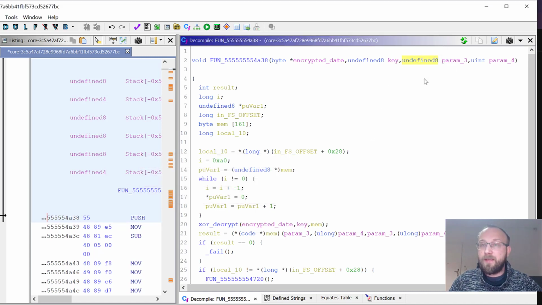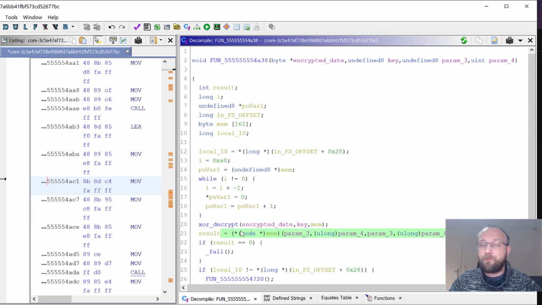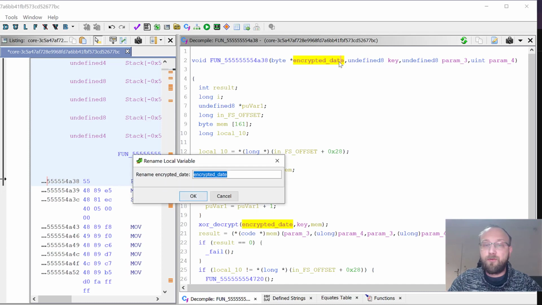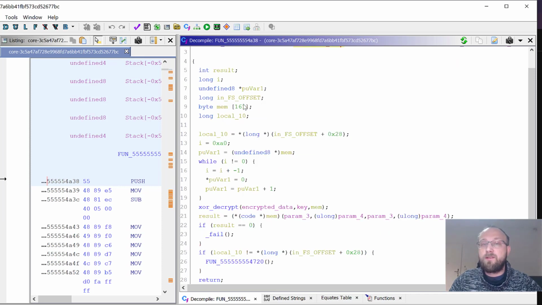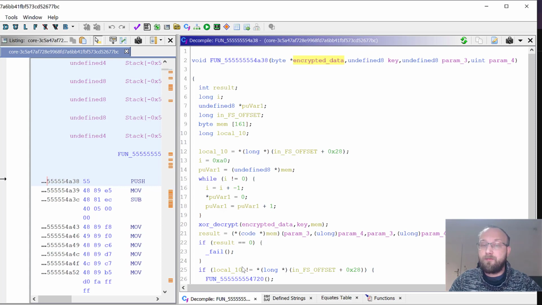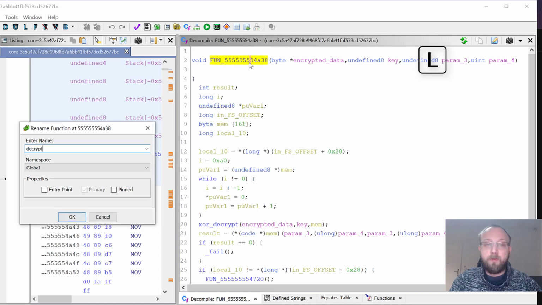Okay, and we can see that there's param3 and param4 which are being passed to this decrypted code, as we can see here. But for now, okay, we know it should not be data, it should be encrypted data. So we know, okay, first and the second parameter passed to this method is encrypted data and key. And we also know a little bit how we could call this function. So what it does, it's decrypt, run, and that's all. So maybe let's just call it like that, decrypt and run.